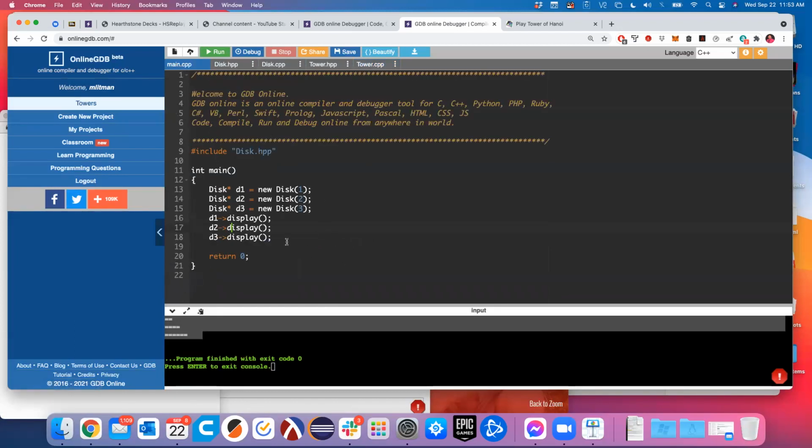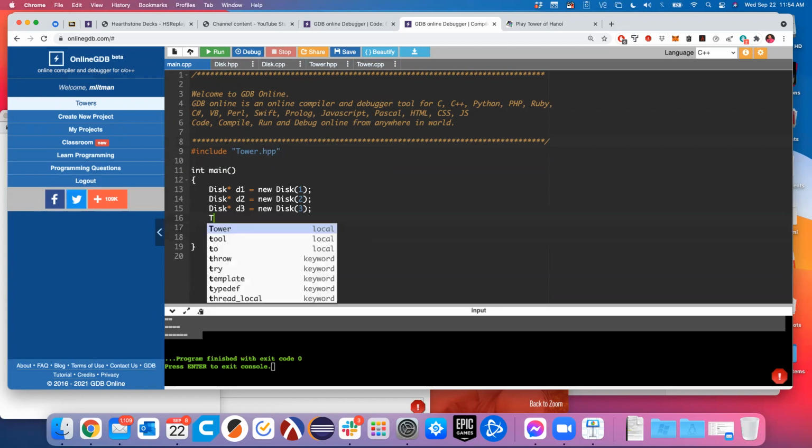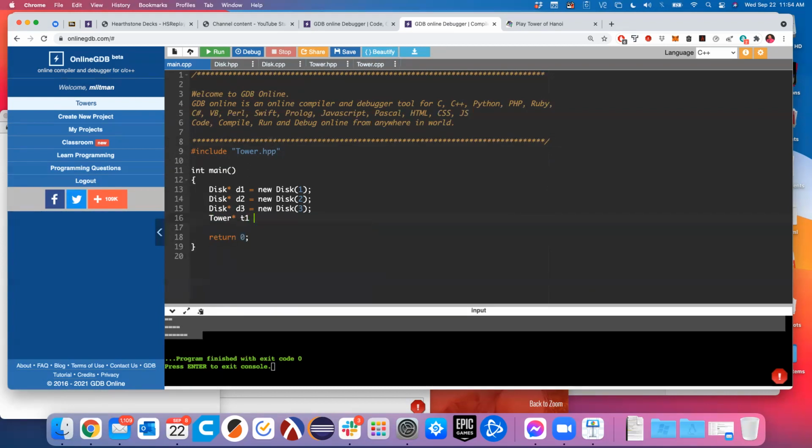Okay. We'll go ahead and include tower dot hpp. Now, since tower dot hpp already knows about disks, I actually don't need to include disk there. Now I'll create a tower pointer.